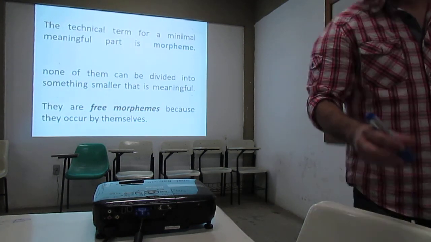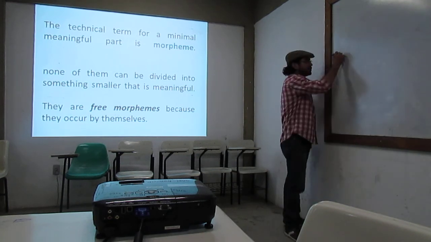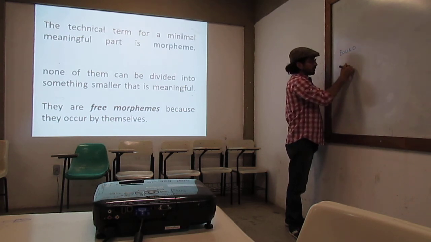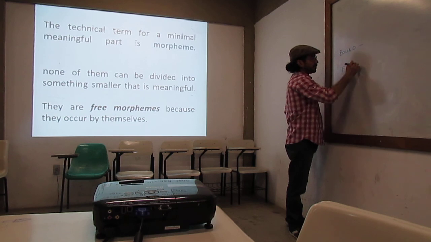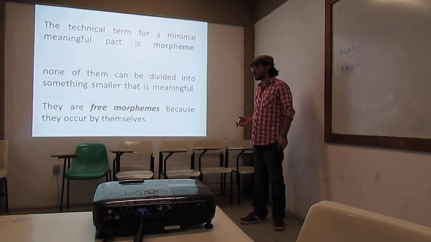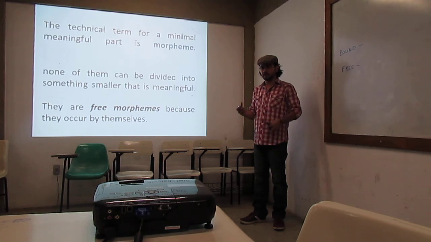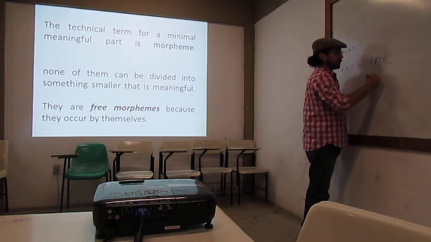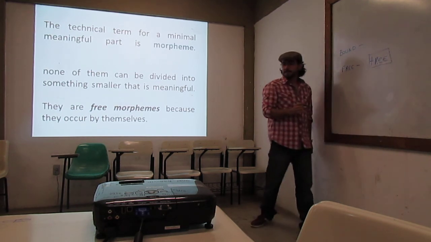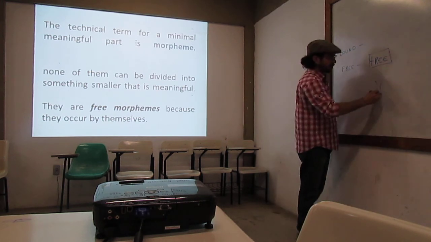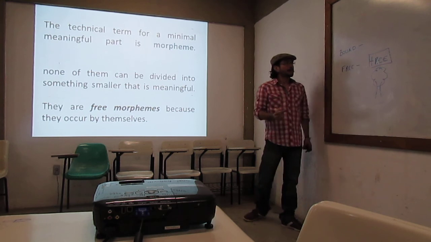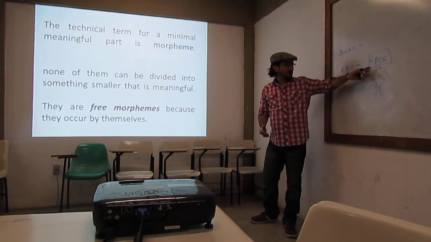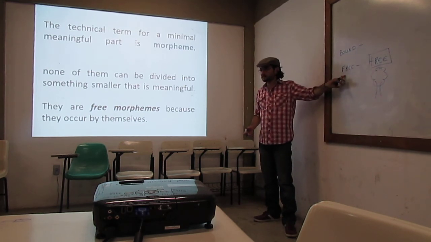We have two kinds of morphemes. The bound morphemes and the free morphemes. The free morphemes are those kind of words that we recognize when we read. For example, tree. When you read the word tree, you understand you have the conception of a tree. Okay? Because you understand directly, we call it free morpheme.